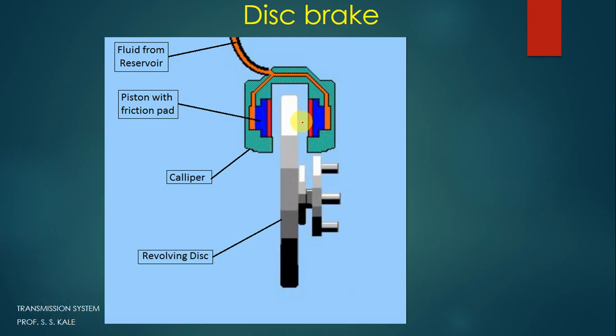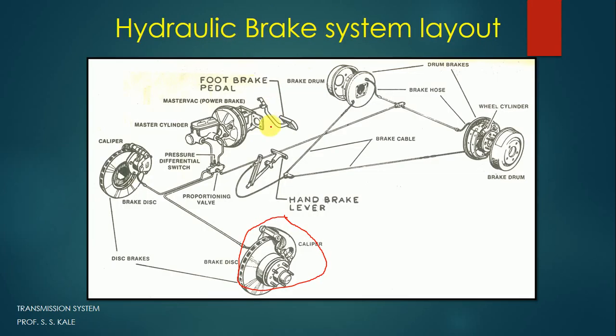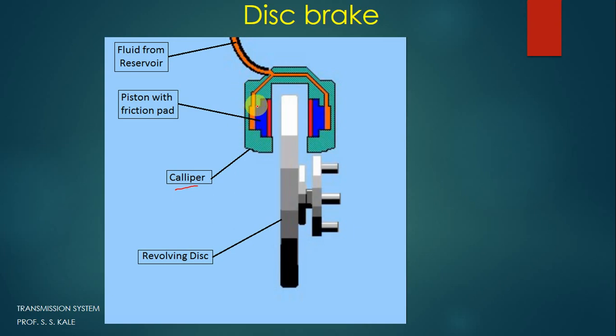So this disc is covered by the caliper. This particular part is called the caliper. You can see here that it also has the name wheel caliper. In the wheel caliper we have a piston cylinder arrangement on the left side and right side. Both are cylinders and both are connected to one common pipeline, and that common pipeline goes to the master cylinder. We have already discussed what the master cylinder is. From the master cylinder the fluid enters the disc brake, and this is the caliper, and we are observing the internal detail of the caliper.